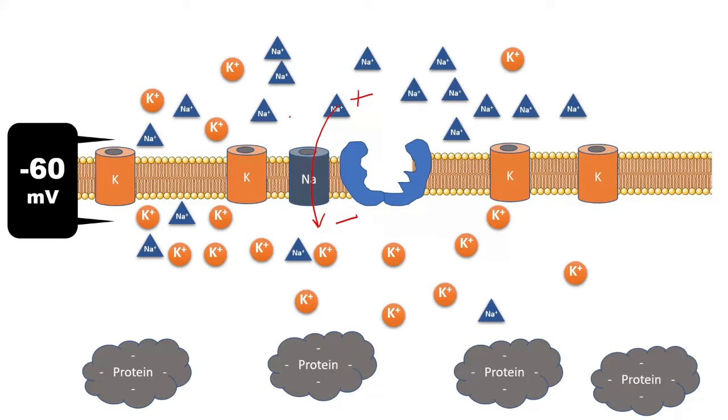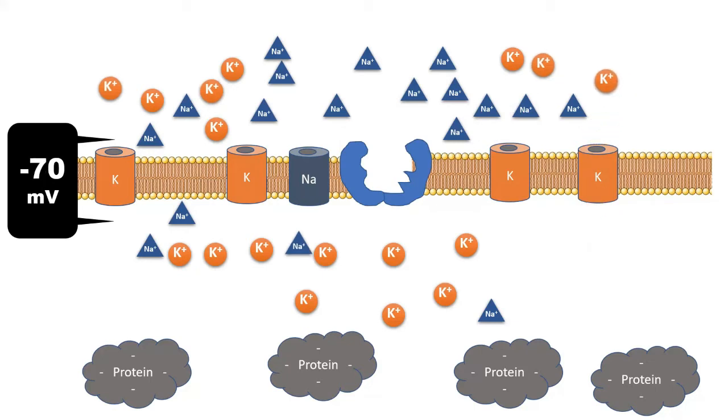Part of the problem that would happen there is all that water outside would come in following the sodium and the cell would burst. Well, a little sodium came in, and then we have more of these potassium leak channels, and so that leaves. What has that done to our charge? Now we've gotten it to -70. Cell is nice and happy now. And the reason for that change is the same as before, because more positive ions left than positive ions came in. That leaves the inside negatively charged and a happy cell.